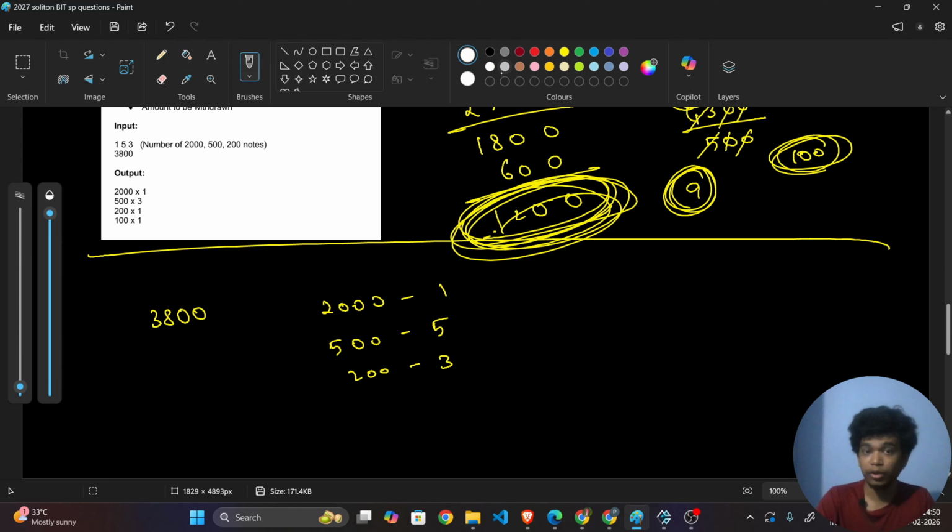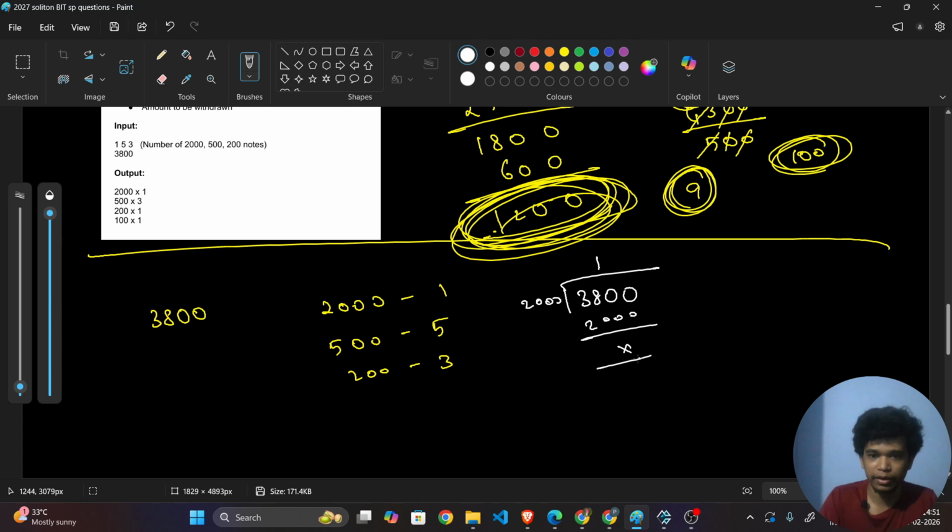Okay. Observe this clearly. This is going to be very important. First of all, I will be taking this 3800, and dividing it by 2000. It will be 1, and here comes a remainder of 1800. So this is going to be a remainder, right?